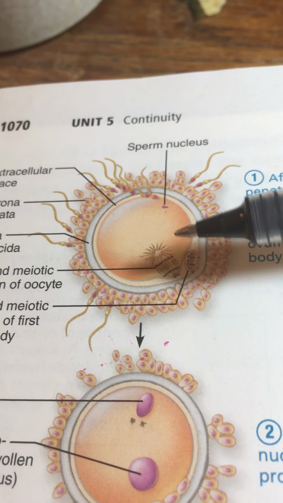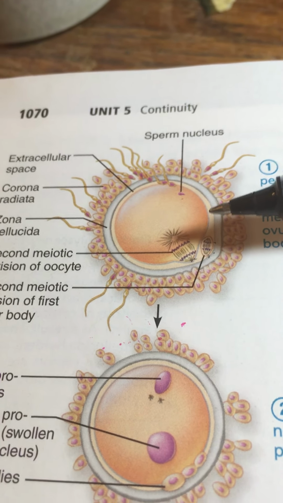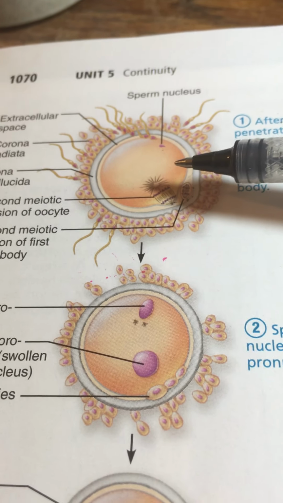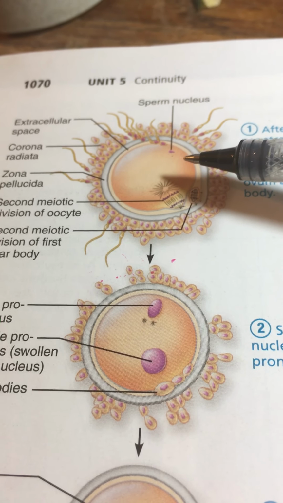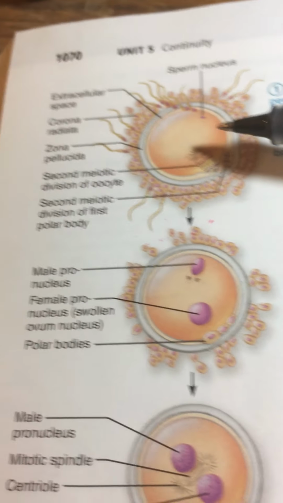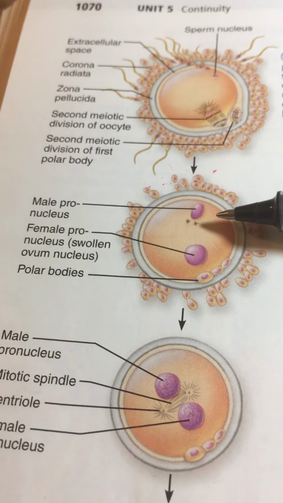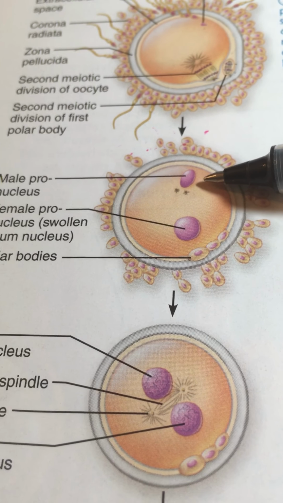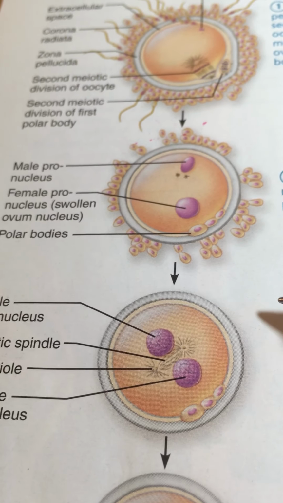Even after we have the fertilization event, which is depicted here again, there's going to be a period of time where the ovum is going to divide and divide and divide, and it has not yet hatched until it gets a little ways along. We'll take a look at where that is. But in this moment, we see what is referred to as the pronucleus that's delivered by the sperm. Here we have the female pronucleus.